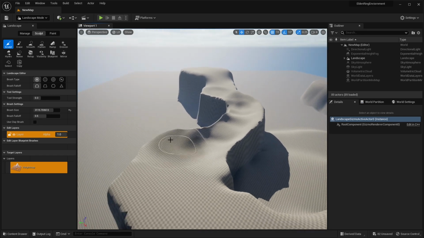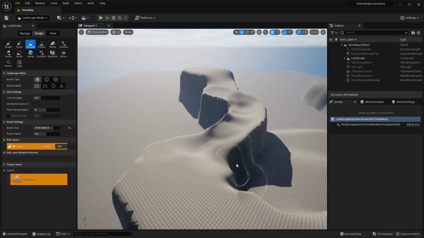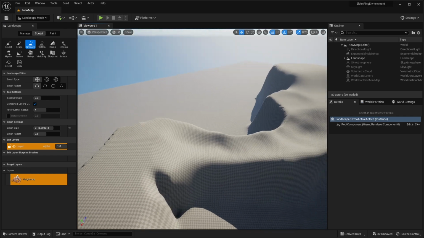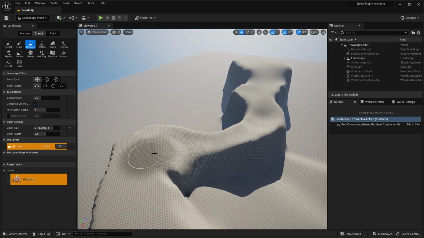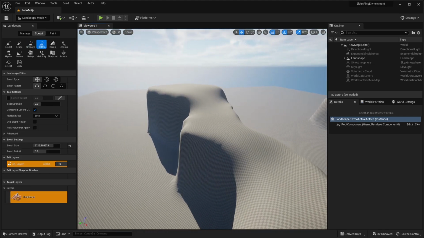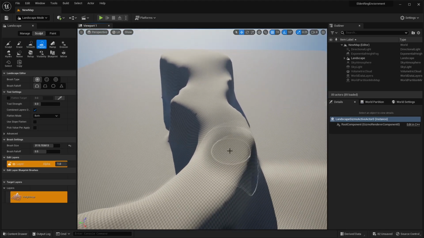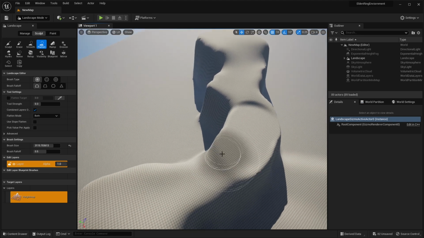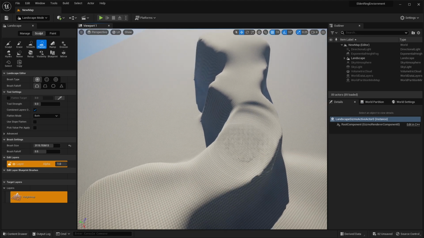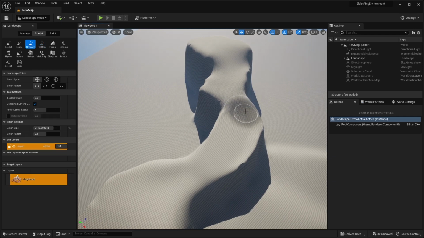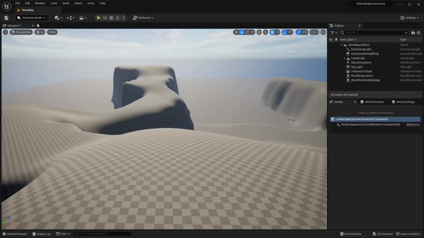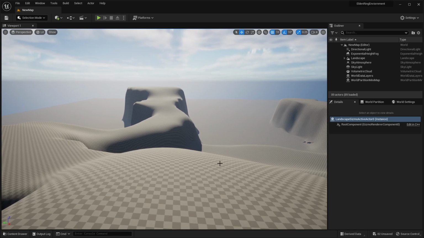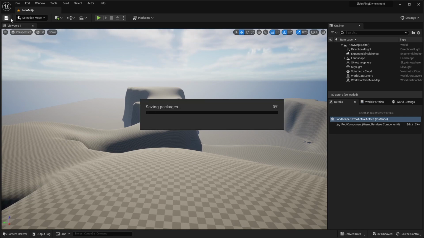Okay, then we just want to smooth the edges a little bit like so, and smooth out the pathway that we have. Let's make sure that we keep this as flat as possible, so let's flatten this part out a little bit like so. Smooth this part out, and let's go ahead and get ourselves a character that we can set right here. That way we can know where exactly our vantage point is and how it's going to look.